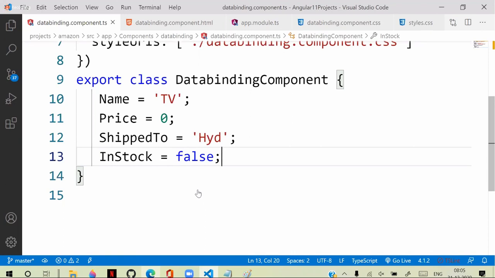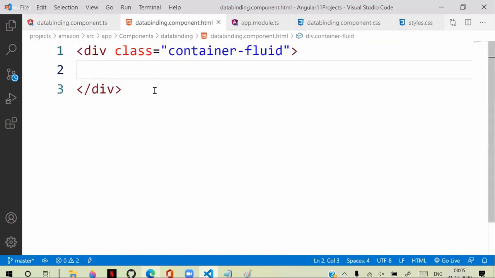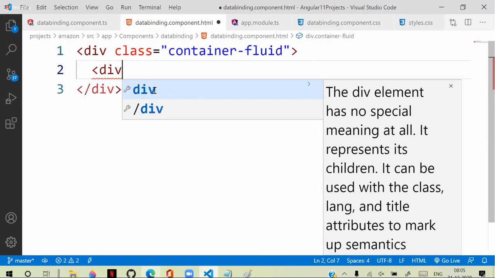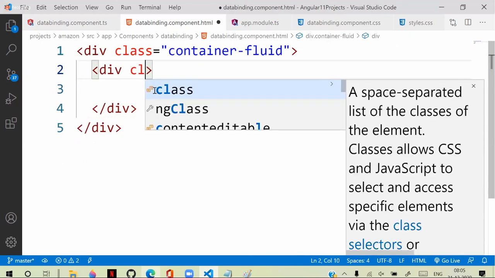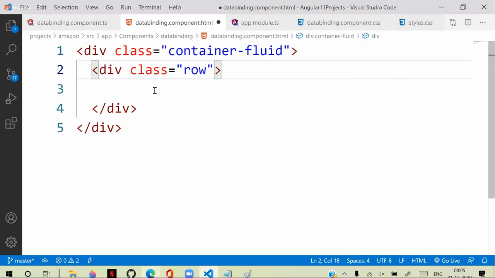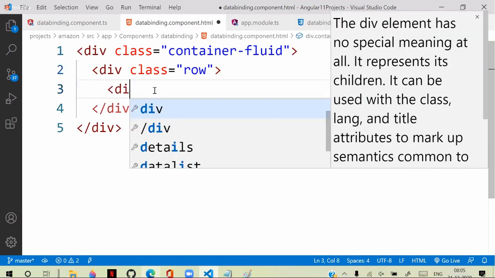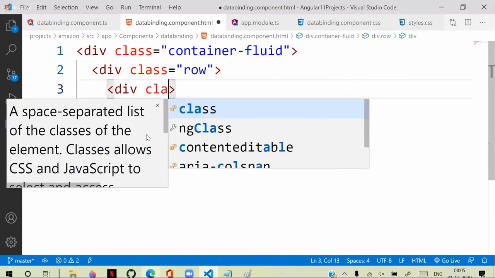Now I will go to the presentation, and here we are designing a div. In that I will put a class row, and in that again a div, and I define the class as column 3.